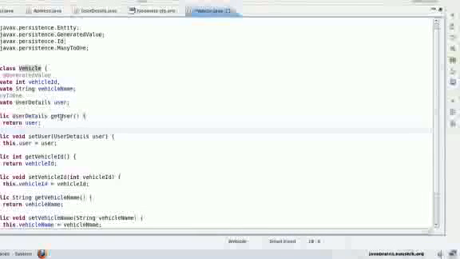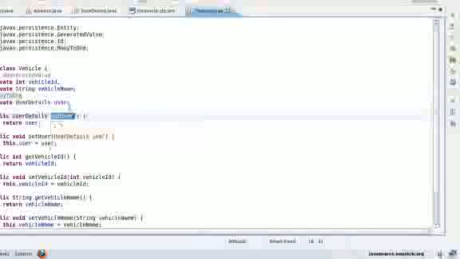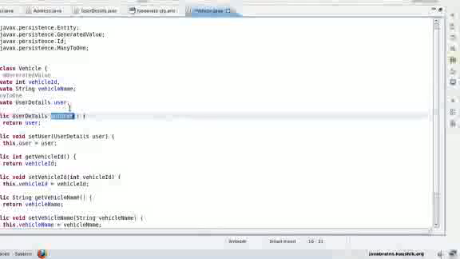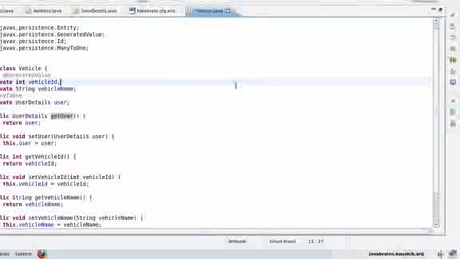So this get user will return me the user. So I'm telling Hibernate to have this many to one annotation, so that the proxy knows that when I'm doing a get user, it needs to go to the database and pull up the record. So that way, depending on whether I have a user object or a vehicle object, I can get the other object easily by using the corresponding getters.